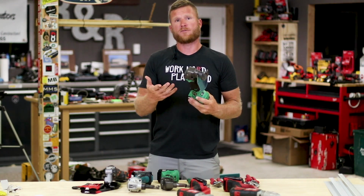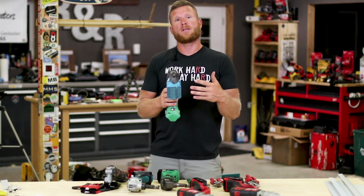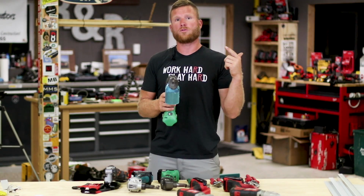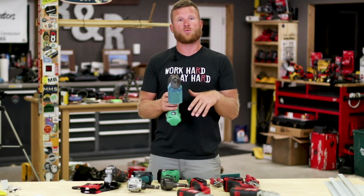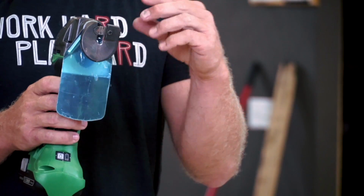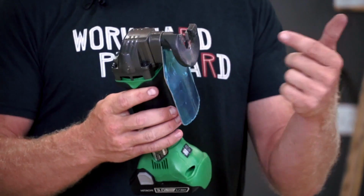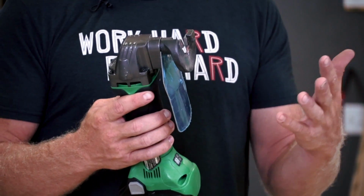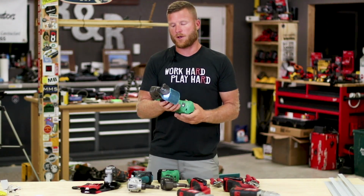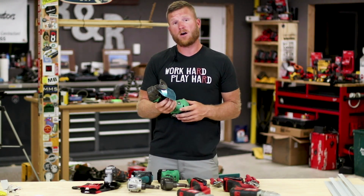Another feature that is pretty cool is that you can adjust the depth of the cut for different materials. So when you're setting this to a 29 gauge, or if you're going to do some 14 gauge or 24 gauge, whatever it is, you've got a little Allen wrench and an adjuster here that you can move in and out. And they actually provide you with a set of feeler gauges so that you can put it in there and set the depth correctly before you use the tool on your material. So that's kind of cool. They're adjustable and they cut really fast.